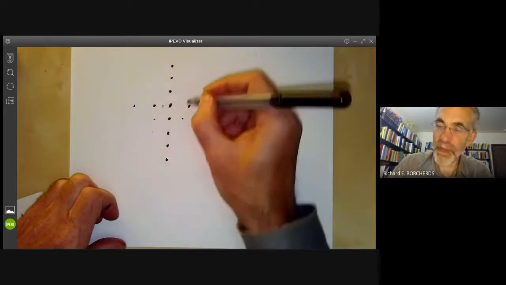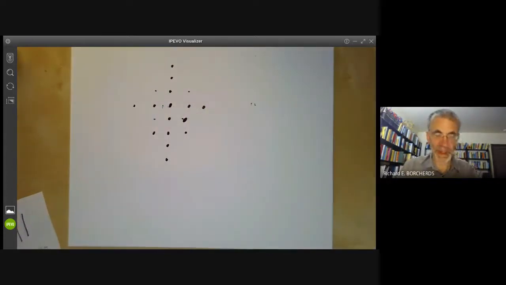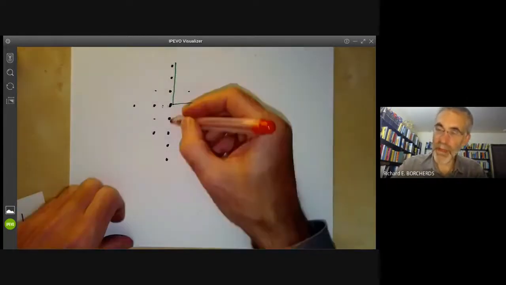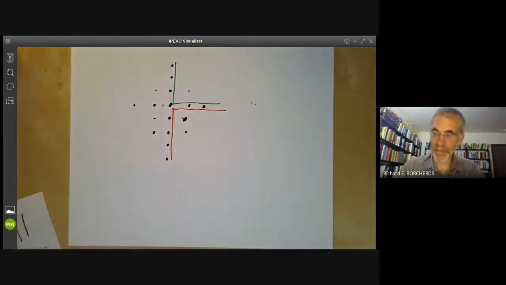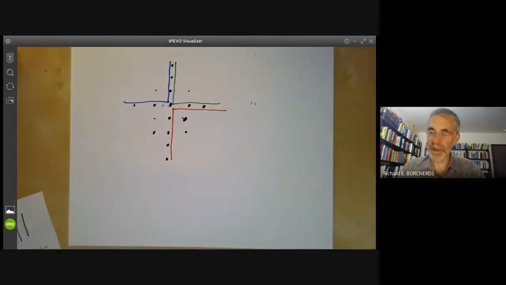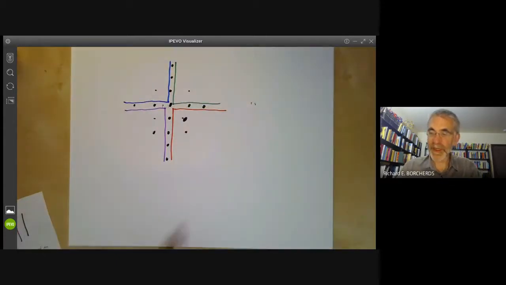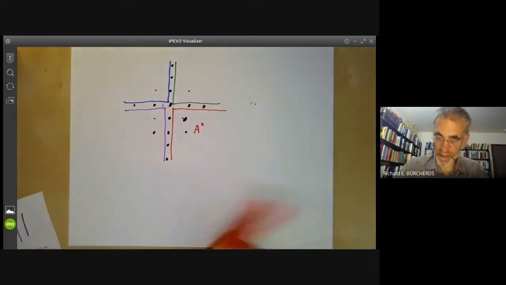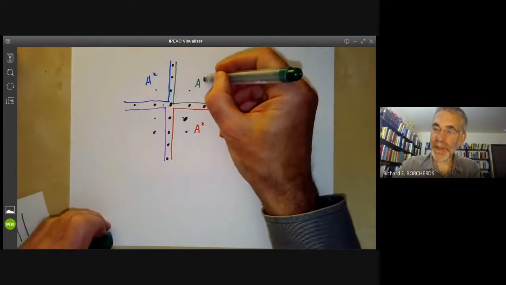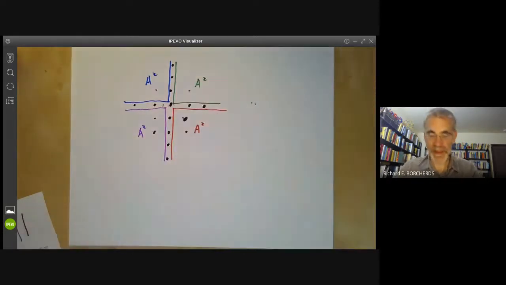Well, first of all, let's try the most obvious thing we can do and just take four quadrants. I'm going to take the green quadrant, a red quadrant, a blue quadrant, and some other color quadrant. Let me take a purple quadrant. So what we end up with is four varieties, each isomorphic to A2. So an A2 there, there's an A2 there. And we're gluing them along these various sub-varieties.